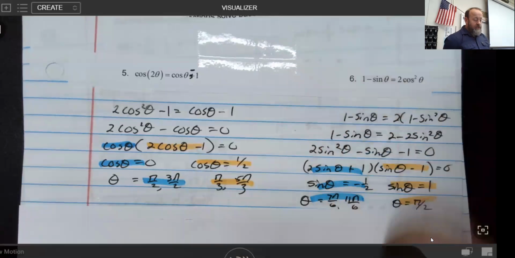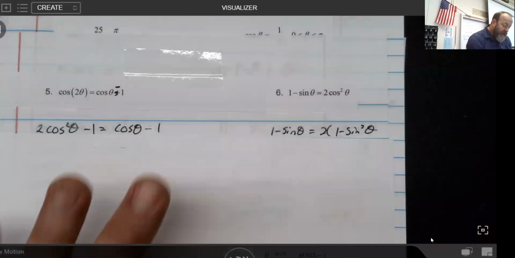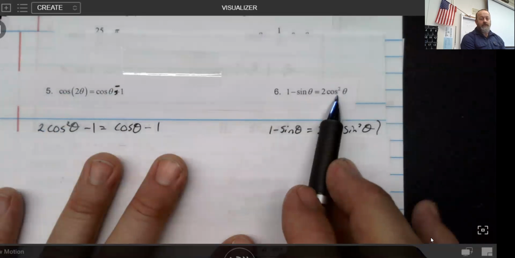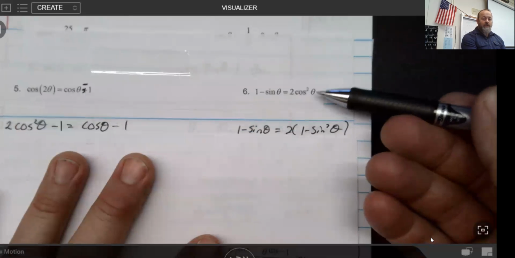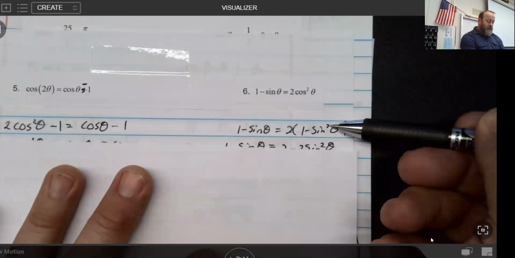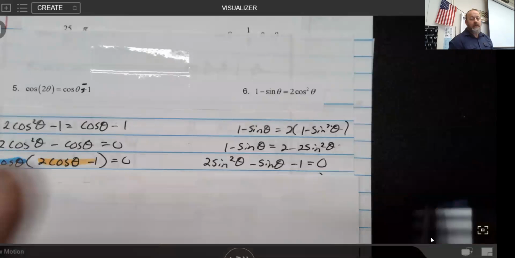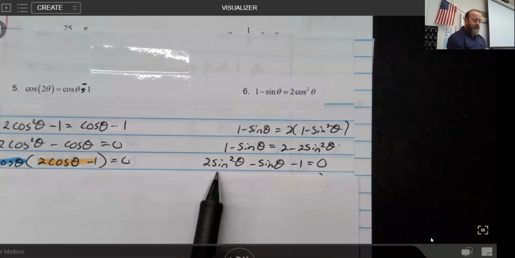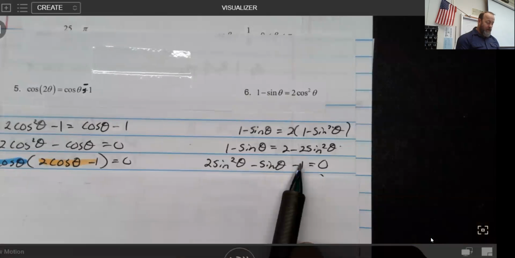Now for question 6, similarly, we have this little story right here. But one thing I don't like about it is the left side refers to a sine, whereas the right side refers to a cosine. So the first thing I did is I used our Pythagorean identity that sine squared plus cosine squared is 1, and I replaced cosine squared with 1 minus sine squared. So a little bit of moving things around, that allows me to isolate things. And we've actually seen this very same factor show up, that if I factor it, I could make my first parentheses set with a 2 sine and a 1 sine, and the other part would be a couple of 1s.